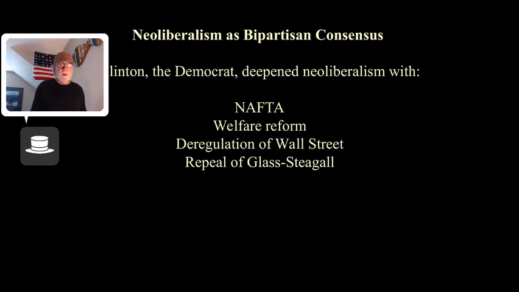But of course, Wall Street wanted access to that money, and they were very powerful, the financial oligarchy in the United States. They were very influential in the Clinton administration, and they convinced the Clinton administration to deregulate the financial sector. And this produced, ultimately, in 2007-2008, the financial crisis. So they planted the seeds for that. So Clinton was a neoliberal. He essentially established that as a fundamental area of Democratic political economic policy making.